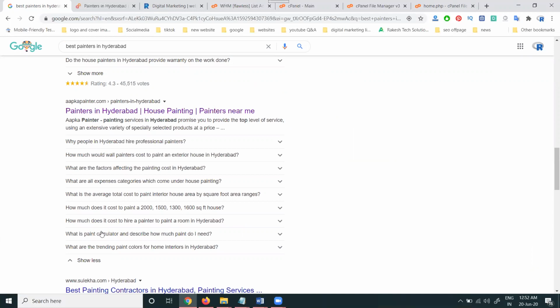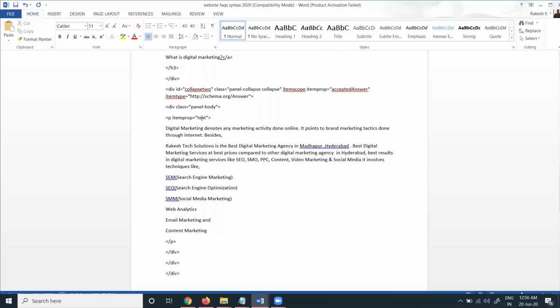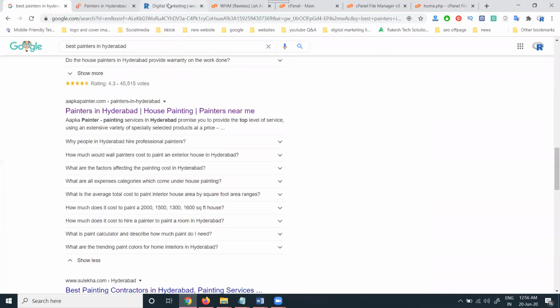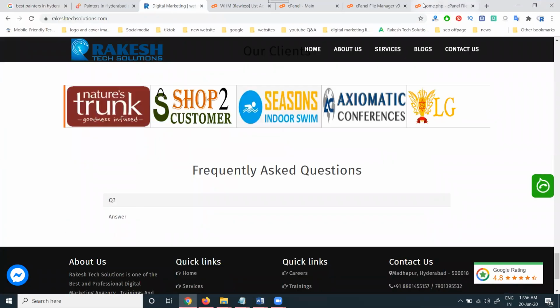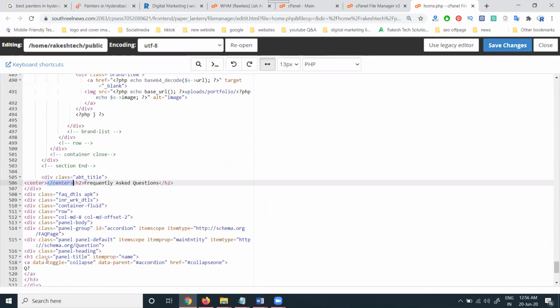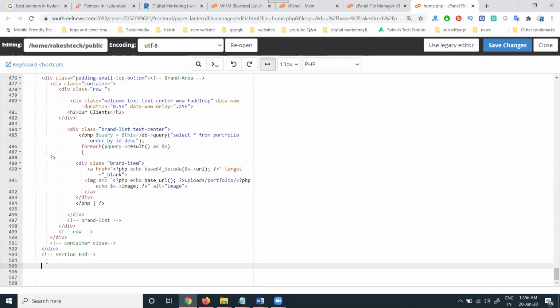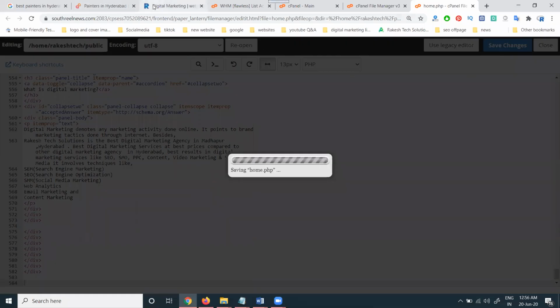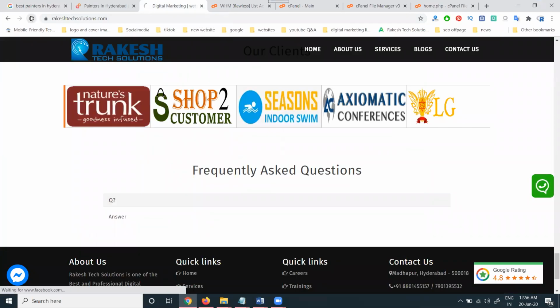First we can update it on the home page for keyword building. Keyword building purpose. Just I'm writing here. Give me 2 seconds. So here I'm preparing, everything is ready. Just Control A and Control C. First we can go to the previous dummy one. Just we can go back. Remove this. Add it here and save changes. Now you can refresh it.